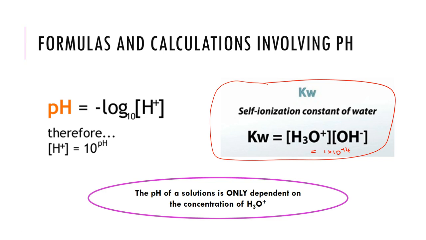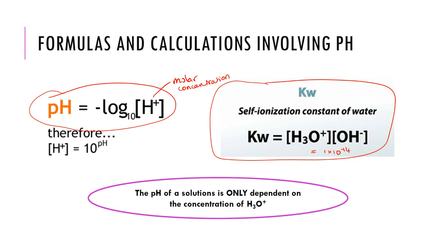The other one that we have is, because the pH scale is a times 10 difference between each one, essentially what we've done is created a logarithmic scale, which means that we can calculate our pH by using the log to base 10. For pH, the formula that we need to know, and yes, you need to know it, is pH is equal to the negative log to the base 10 of the molar concentration of H3O+.